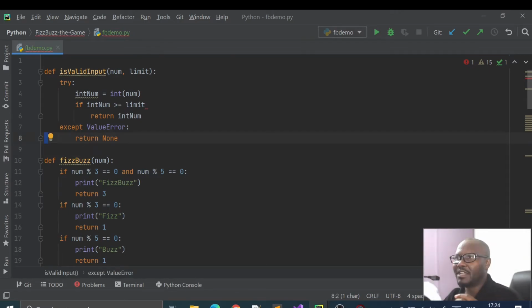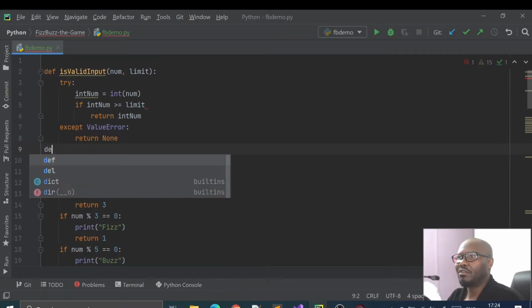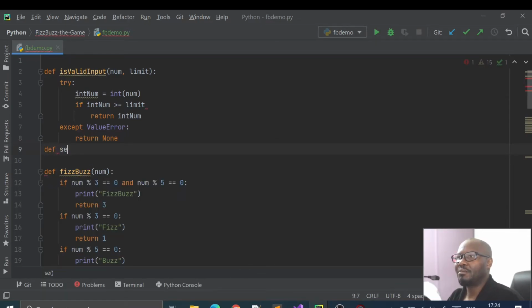So for example, let's just call that function setup. A function called def setup, and that setup takes a num and a limit.